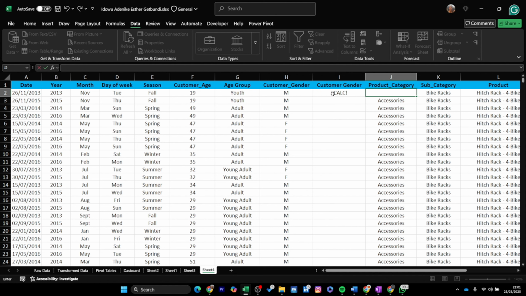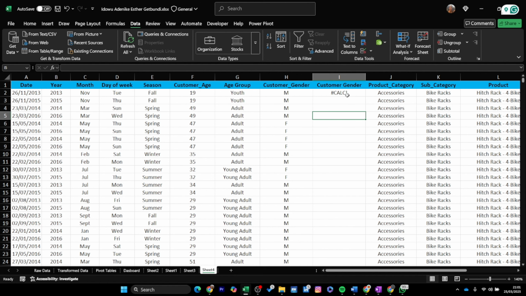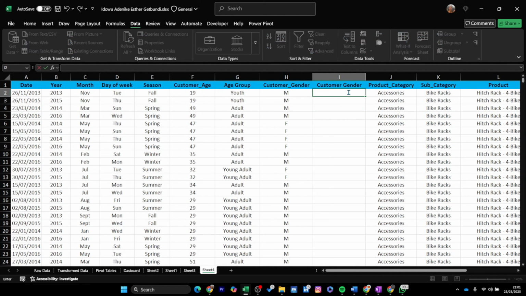I made an error there, so let's cancel this. So that will be equals to if. Make sure you click on your tab, customer gender, click on this. That's your customer gender, right? So if this is equals to M, which is this, then it is male.